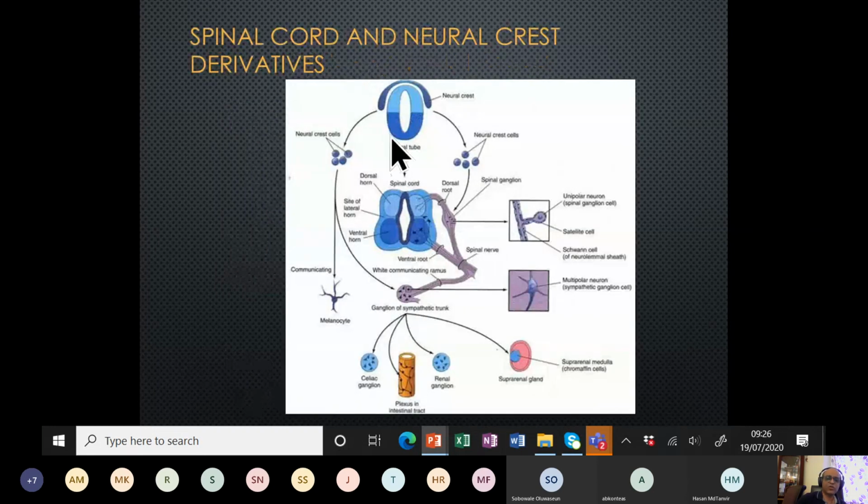And this is just to show you a more broader perspective of the same. You have got the neural tube with the neural crest cells over here. The neural tube is going to form the spinal cord, and the ventral aspect of it is going to form the motor root, and the dorsal aspect is going to form the dorsal root based on the influences of the local morphogenetic proteins. The dorsal root ganglion actually is from the neural crest cell. Similarly, the sympathetic ganglia are derived from the neural crest cells. So you can see a spinal nerve is purely derived from the neural crest cells, whilst the central nervous system is derived from the neural tube itself.